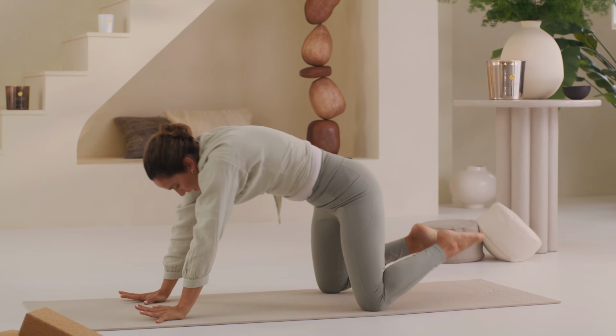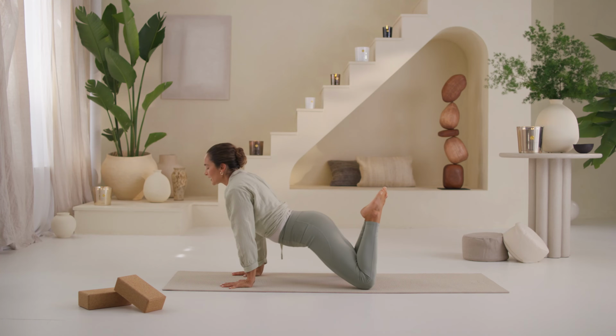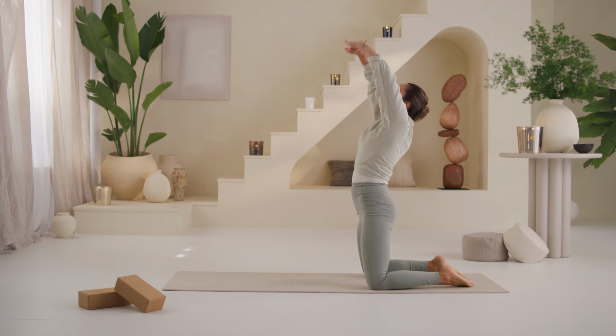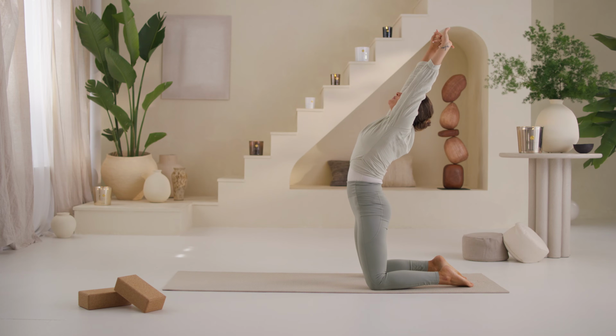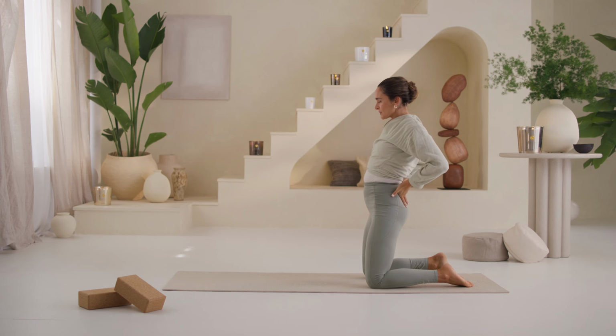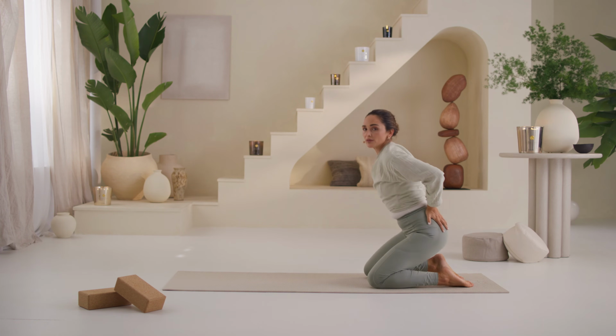Inhale, roll forward, hips down, open chest, lift chin. Send the hips back. Sweep the arms up high, breathe in, interlace the fingers, press your palms towards the ceiling. Bring your hands behind your back. Roll your shoulders back, squeeze your elbows together. Take a deep breath in. And then an exhale, lower your hips to your heels.